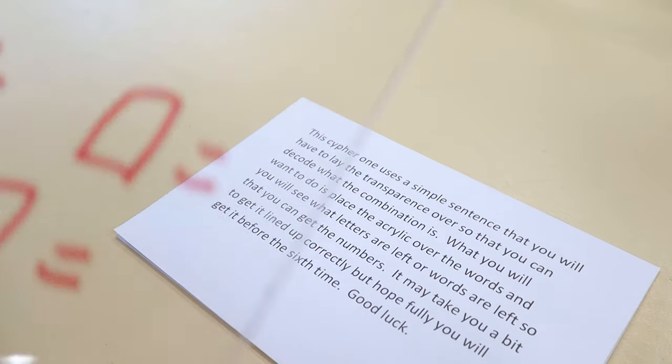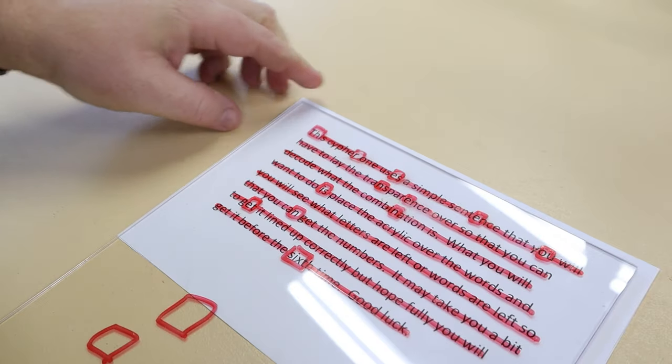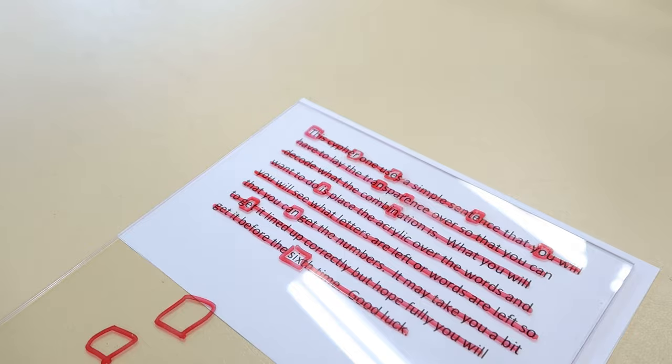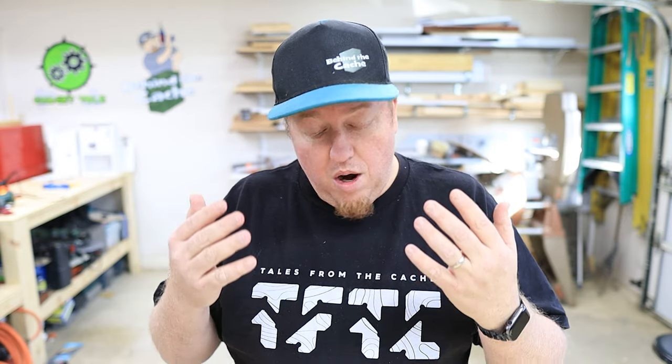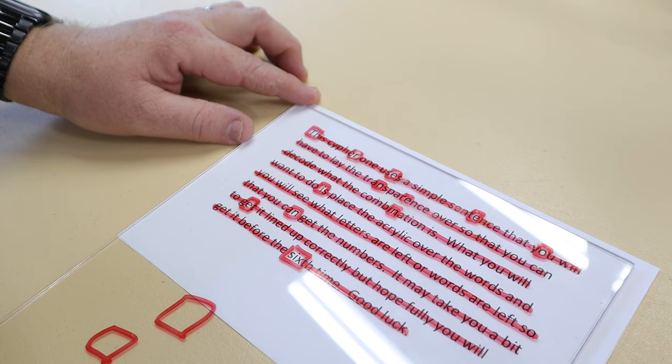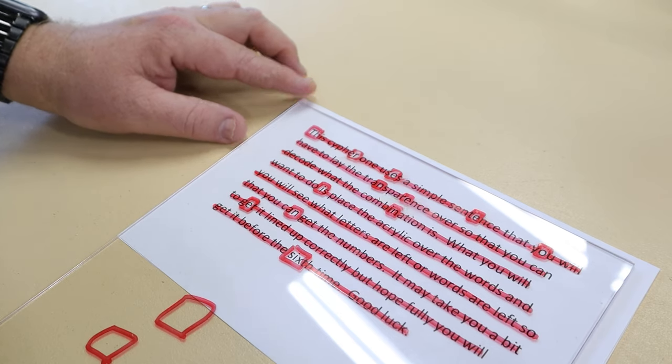So what they'll have to do is come in and take the acrylic, and line it up on the sentence or the paragraph, whichever you want. If you want to do it as a sentence, or words or numbers, just kind of redacted, however you want to do this. There's several different ways that you could do this. They'd line it up, and they would get the code to get into the combination.